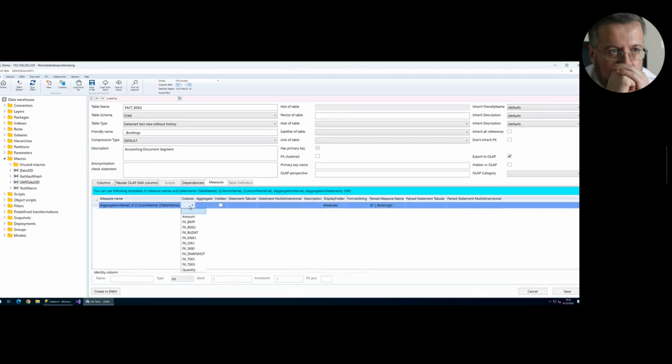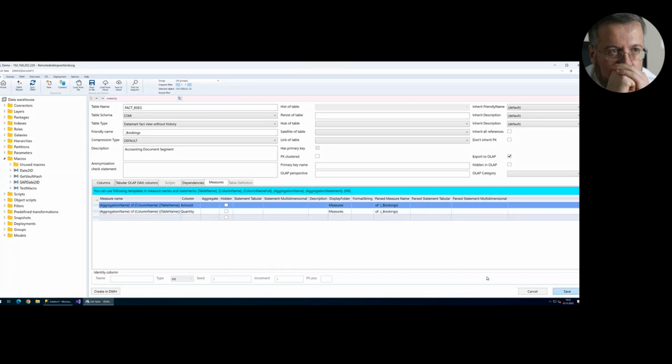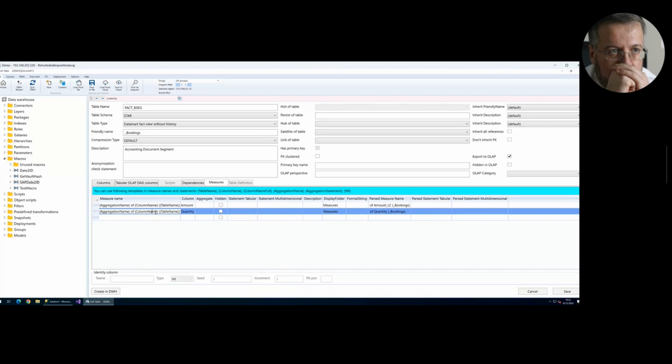Let me create some measures. For example, amount, quantity, and you can see this measure name. Sure, you can create your own measure name. You can, for example, just write here amount or quantity, no problem.